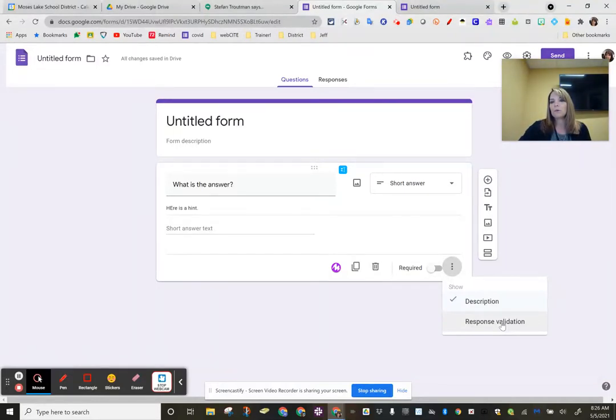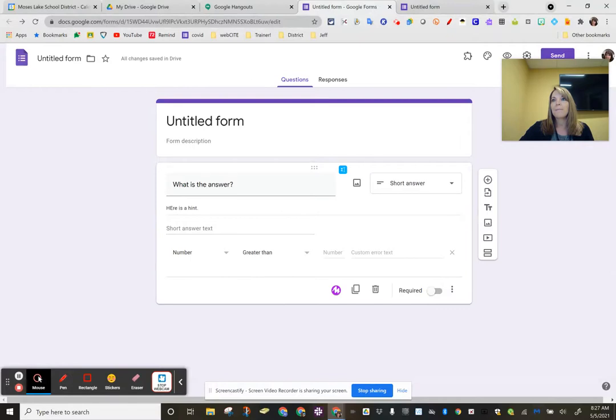But something else for those of you who release a Google Form early in the day for all of your students, and you don't want them to be able to answer the form until you're ready, they recommended using response validation for a password to the quiz. So if I went ahead, and you could choose a number, but text has to contain the word start quiz, whatever, custom error text. If they don't put that in, no cheating, right? So they have to put in the, I don't know how to spell hippopotamus, as that's your key word. And they don't get that word until you start class. So they can't take the quiz early. Love that feature as well.